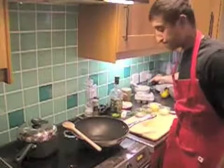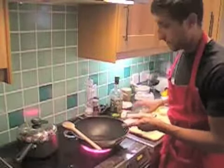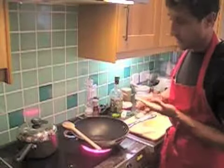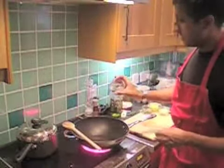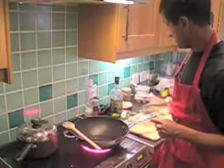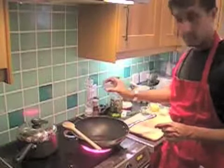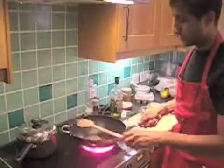Right, first thing we're going to do, heat up some oil in the pan. Now it's got to be sunflower oil, vegetable oil of some kind, or nut oil. Really don't want to use olive oil because it'll burn. In here we've got some fennel seeds and some mustard seeds. We've got some curry leaves in here. So first thing we do is chuck these in. As you can hear, they start to fry straight away.